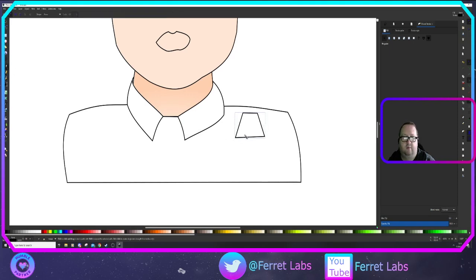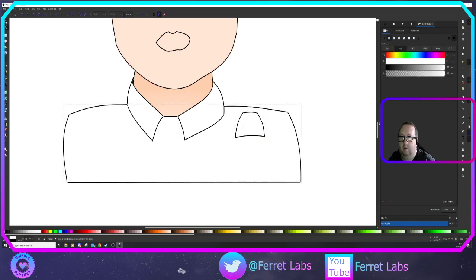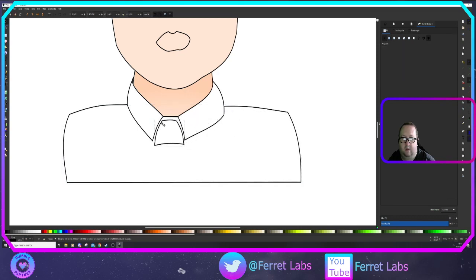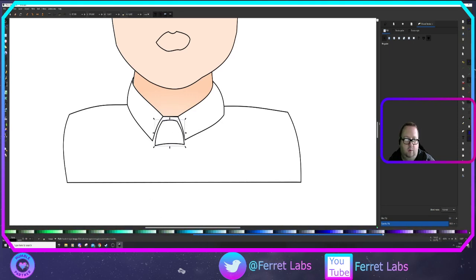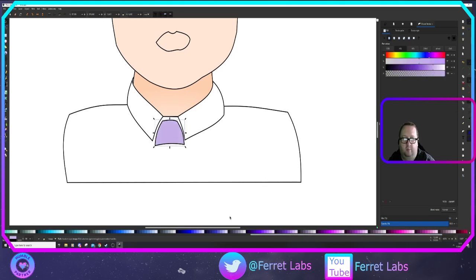I'm going to sort the tie out. Let's sort that tie out. Okay, I'll bring this back in. I'm always the purple ferret, so I'm going to give myself a purple tie. What I can do is turn off the stroke paint if I wanted to. That will basically take the outline away. In this case, I don't want to take the stroke paint off. I want to leave it there.